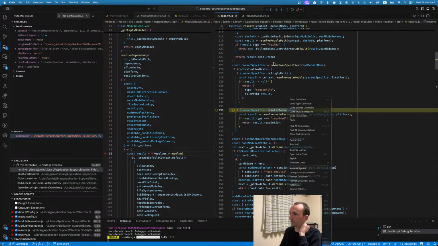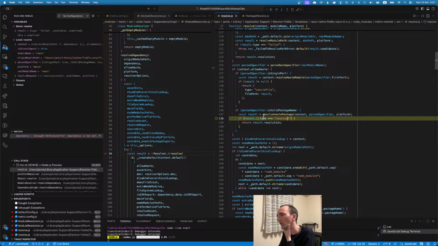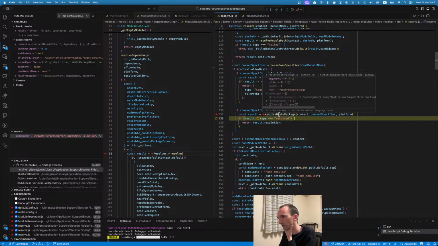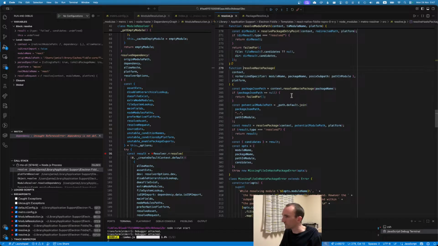Is it valid packaging? Of course it is. Failed. Okay, so that's interesting, but I don't know whether this is necessarily a haste package. I don't know. But it never threw one of these errors.